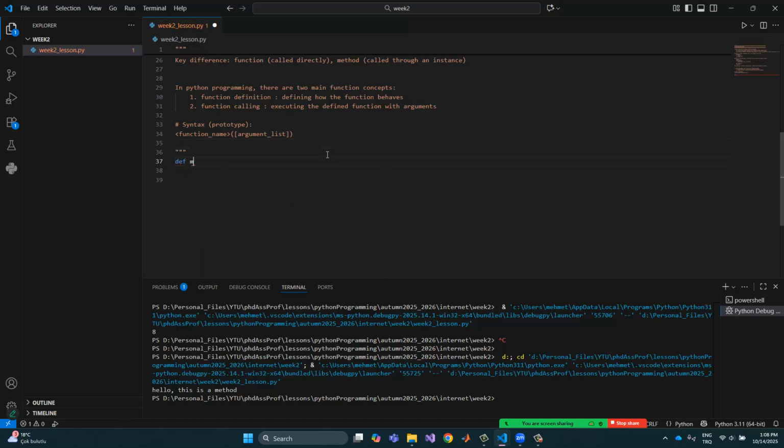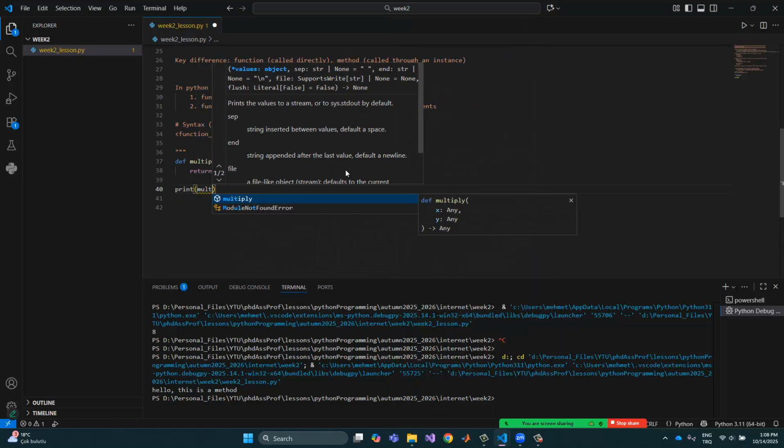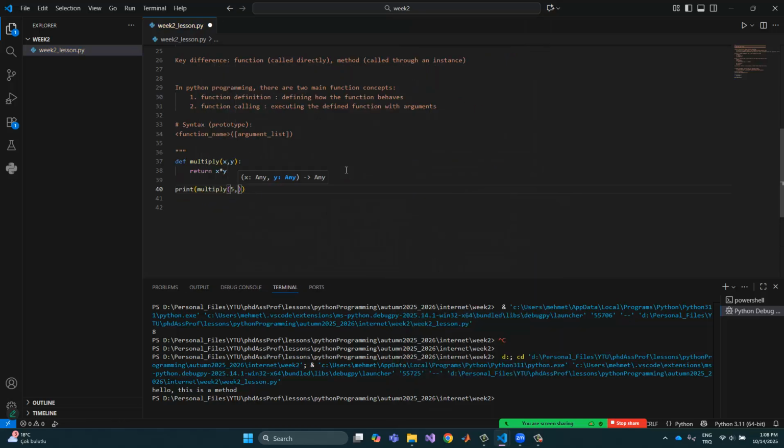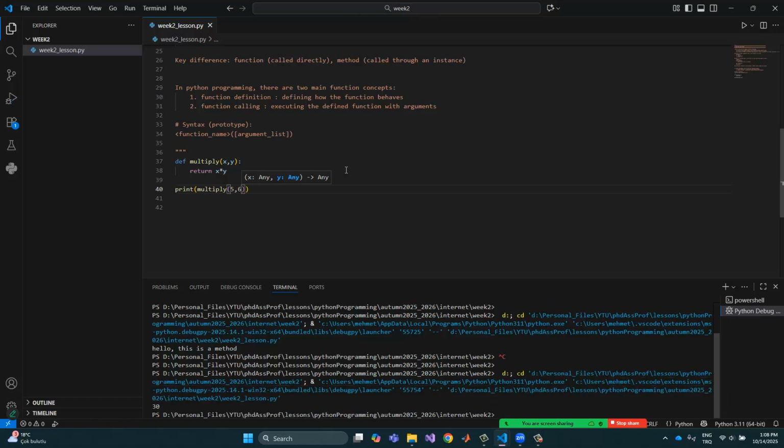For example, def multiply(x, y) and return x times y. Multiply is the function name, x and y the argument list here. We can increase or decrease the number of these terms, and so x and y return x times y. Okay, and print multiply, for example 5, 6. Okay, just like this one, 30.